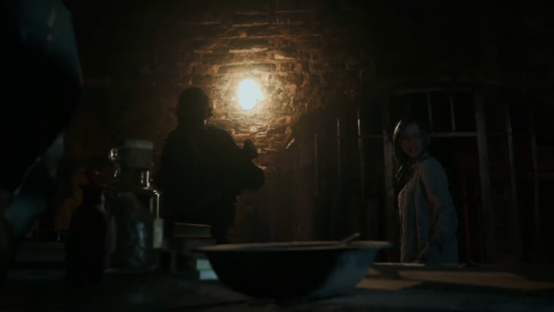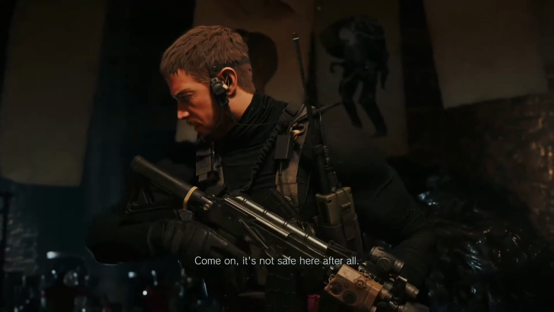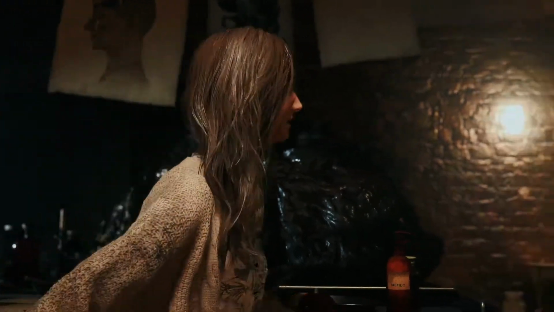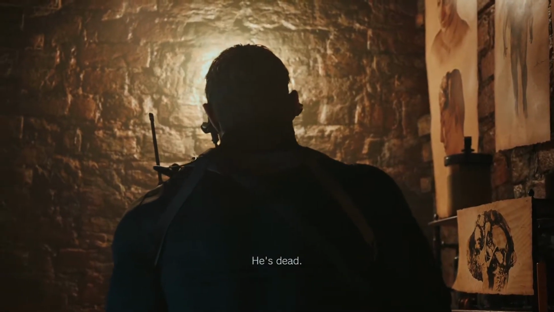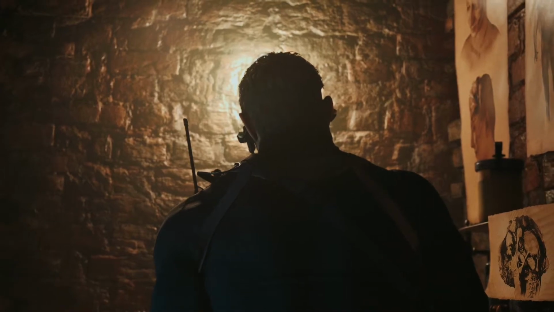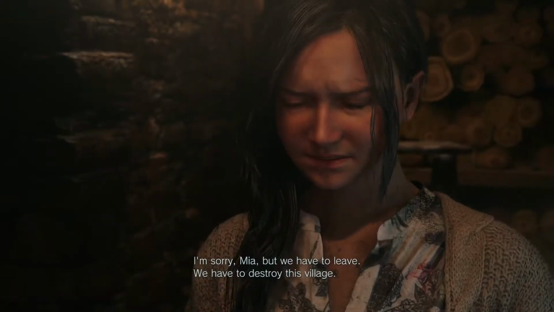Damn. I really hope Ethan isn't dead. I hope it's like something where he looks like he's dead and he comes back. What do you mean he's gone? He's dead. Miranda killed him. I'm sorry, Mia, but we have to leave. We have to destroy this village.